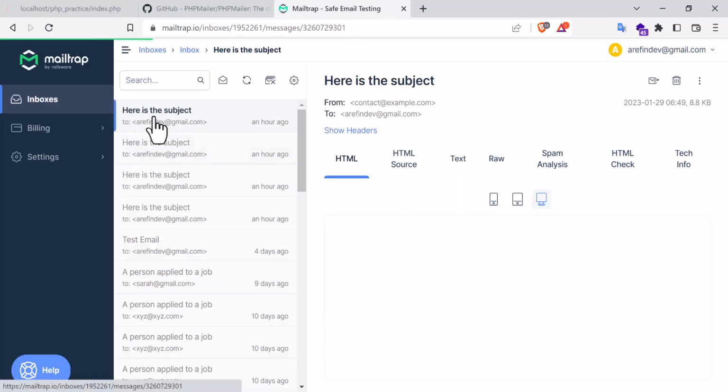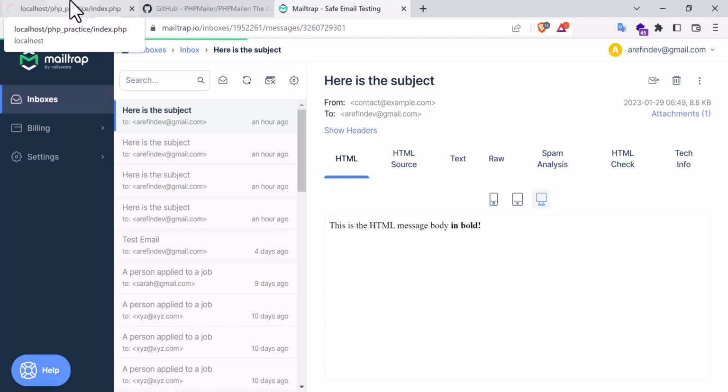using the local server. So on a web server, when you work on the web server, this will not take too much time, but in the local server it can take some more time to send email. And if your internet is very slow, then it can also time out, so be careful about it. Let's check here. No email comes yet. Now you see that after waiting for some time, the message has been sent.